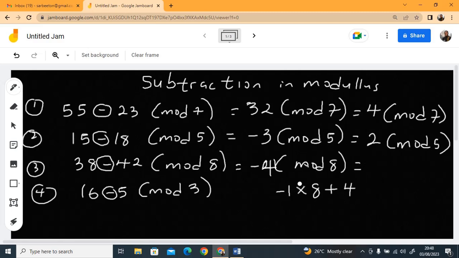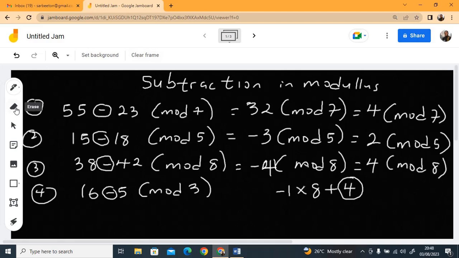But the first number that is bigger than this number, that's when you stop. So if I use minus 1 times 8, I will get minus 8. So I've gotten a number that is smaller than this one. Then plus 4. It's just like you are owing somebody 8 naira. If you give the person 4 naira, you are going to owe the person minus 4 naira. So you look for a number that if you add it to this minus 8, it will give back this minus 4. This number is what you are going to pick. This is your answer. So your answer is now what? 4 mod what? Mod 8. So that is that for that one.